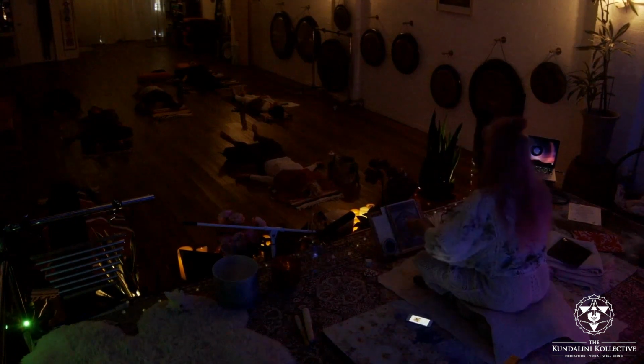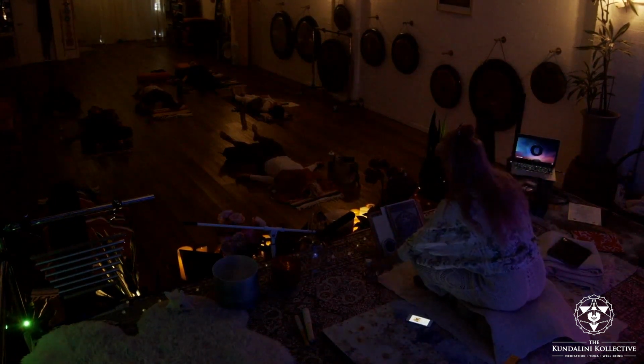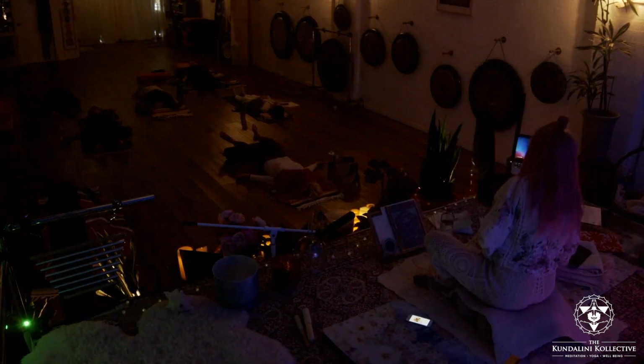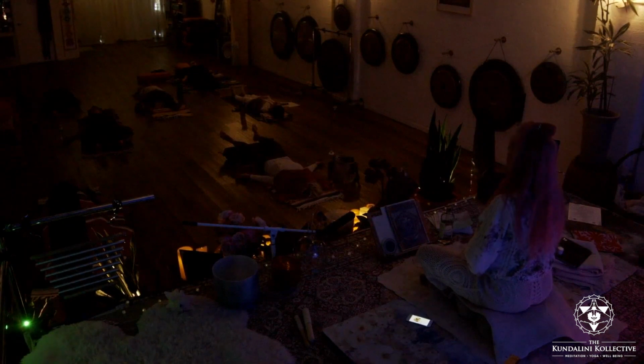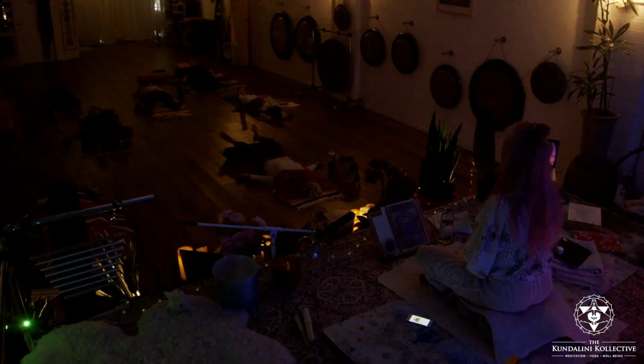Take a deep breath in. Exhale completely. Continue to breathe consciously, gratefully, aware of this beautiful movement of energy flowing up and flowing down and projecting outward infinitely.